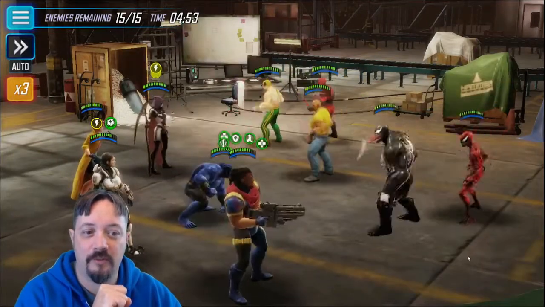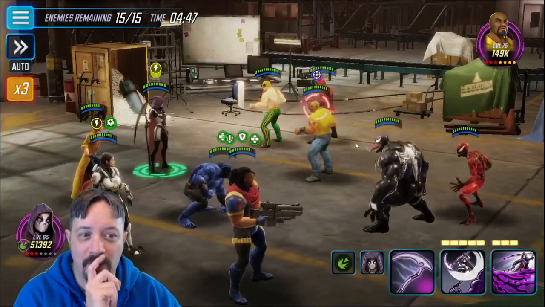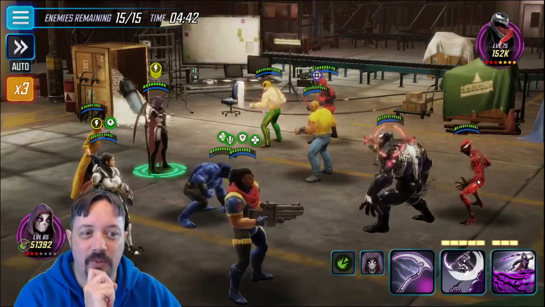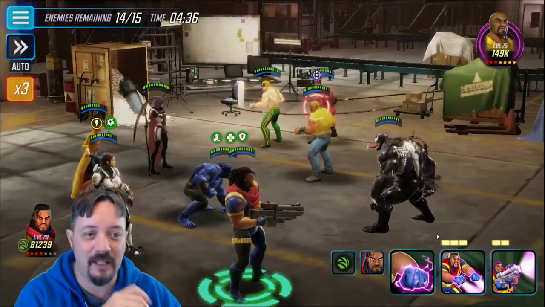Actually, I should have done it with Venom first. Whoops. In case I got an assist, I got lucky there. So we are at 5 charges. Let's nuke somebody. Let's say goodbye to Venom. He's got a pretty high health pool. Actually, no, let's do Carnage, because he'll probably hit me. Say goodnight, Gracie. You know what? I should have slowed that down. I forgot. Maybe it'll come up again.